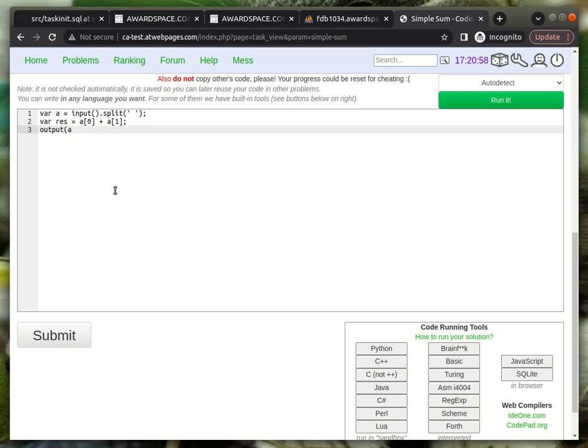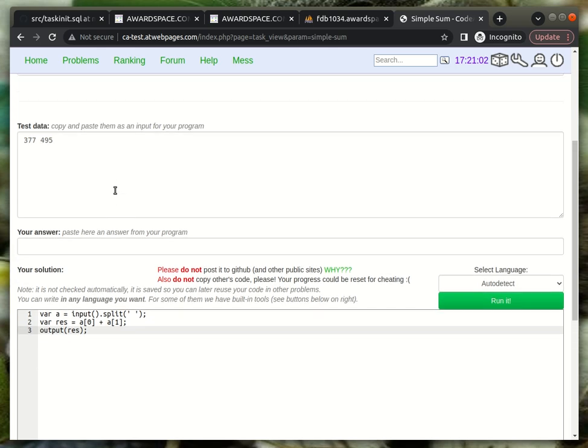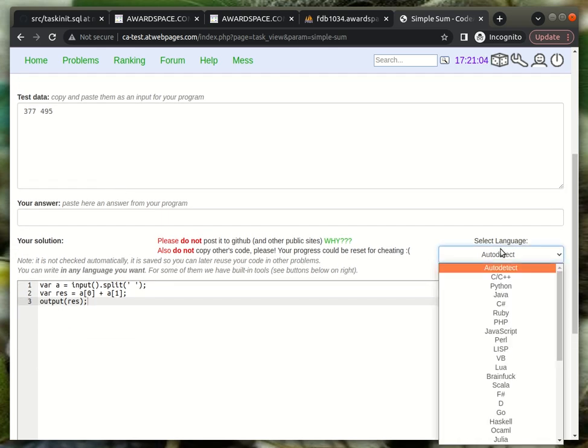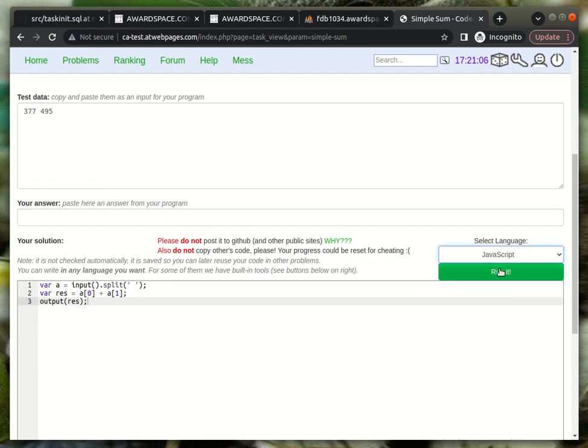This won't work immediately because, well, let us try. We select JavaScript here, we click run it. We see that they are added as strings, right?